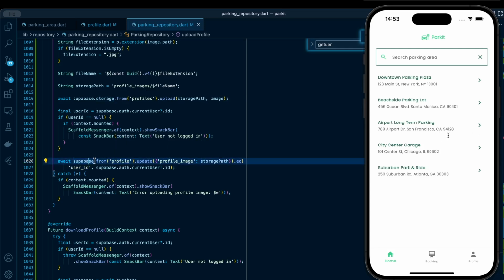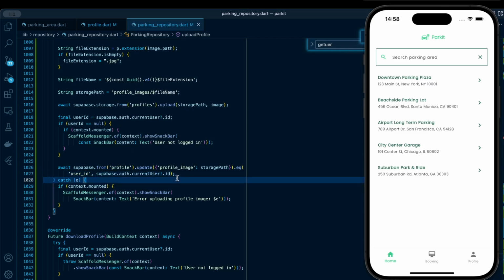So we call supabase.from profile, which is definitely in our public schema, and update a column that we are creating called profile image and store our storage path, or the path toward the user's image. And we're checking whether the user ID is equal to the ID of the user that has signed in. So that's the idea of how we're going to do it in the app.